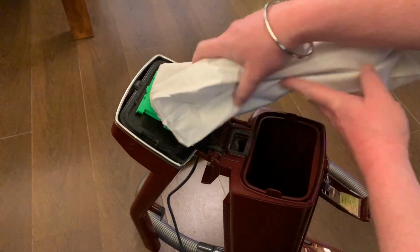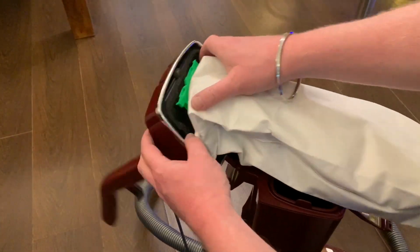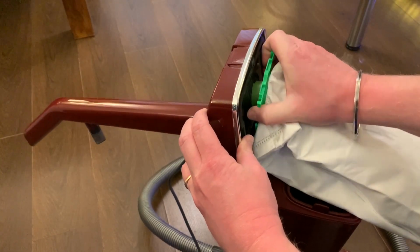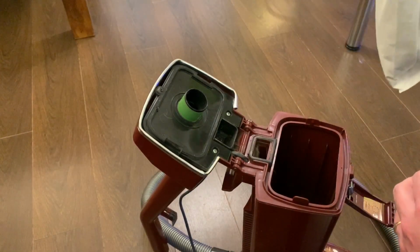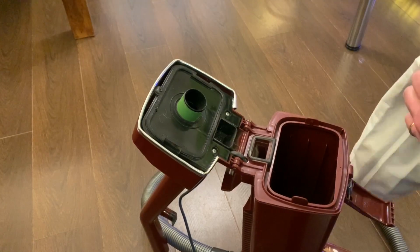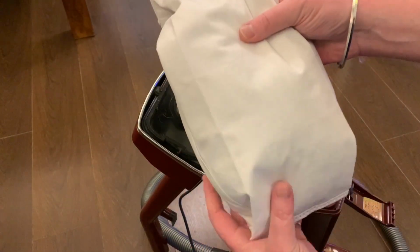Yeah, there's still plenty of room left in the bag. So, I just take the bag off. Yeah, it's all gone in. Just trying to squish the bag down. Stacks of room there. It's only gone down as far as that.